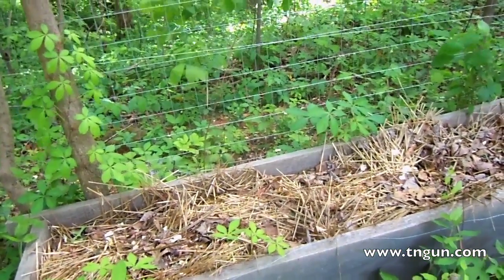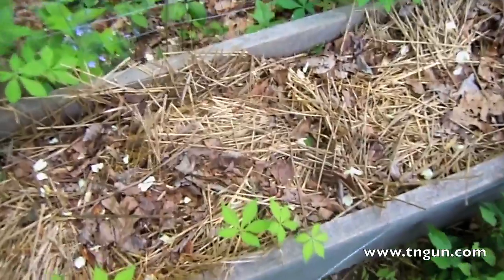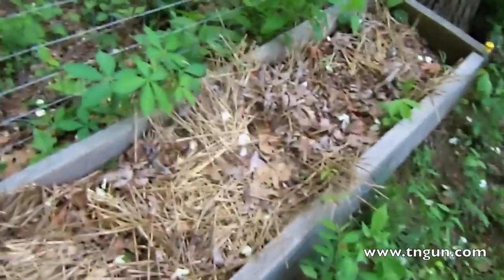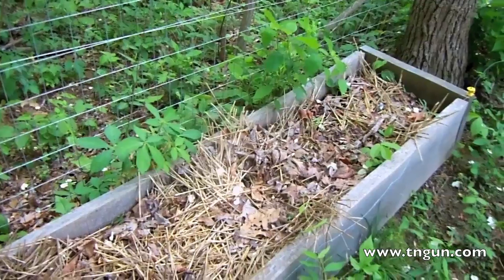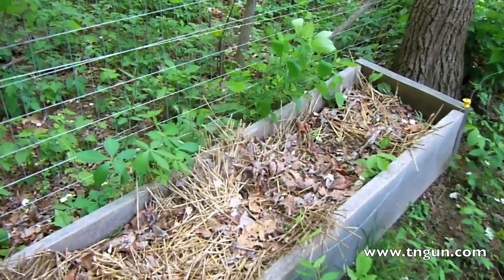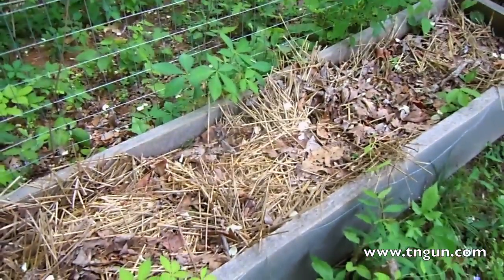This is the bed that I put the ginseng in. All my other raised beds along this hillside I've left alone this year. Basically let them grow whatever they want to grow, and I'll put the ginseng in them as it matures. Now the tinker in me wants to come in here and weed and find the little ginseng plants and check on them. But wild simulated ginseng needs the whole Darwin survival of the fittest struggle, okay, to look and act like wild ginseng. So we're gonna leave it alone, even though it's killing me. And maybe in 5 years from now I'll have a ginseng plant in this trough. I might have 10, who knows, right? But I'm going to continue this out long term and see what happens.